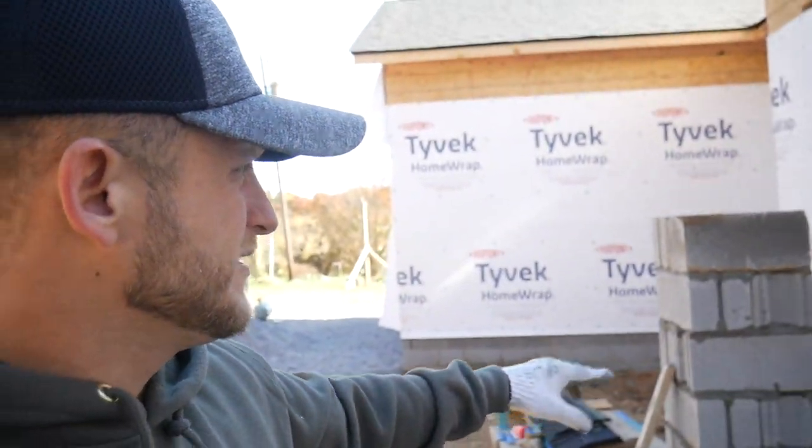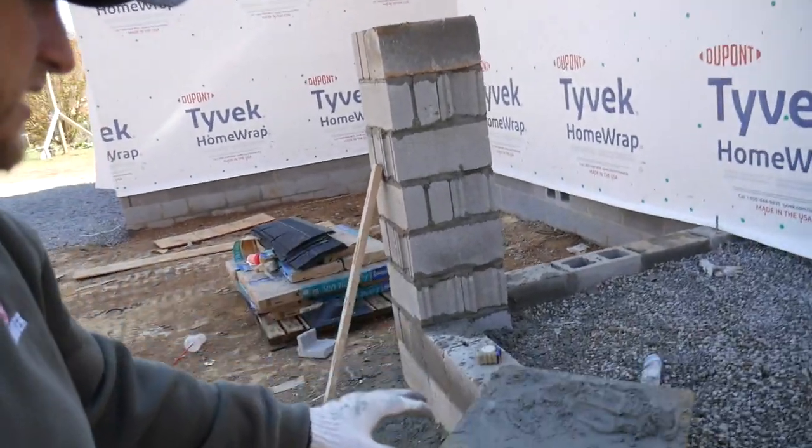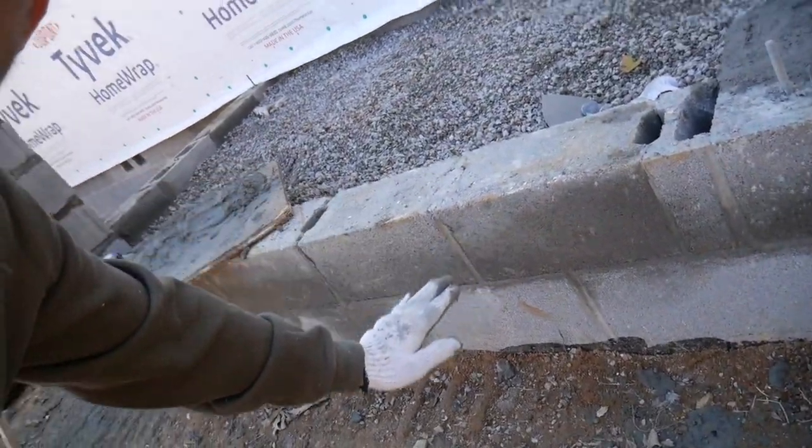Y'all, so I will say for my first time, this is a little bit stressful, but I've got it as level and as square, whatever you want to call it, as I possibly can. So I actually got to add one more row here. I believe I need to measure it just to make sure, because my grade is actually going to be here at these blocks. So it might look a little tall, be like, dude, you're going so high, but it's actually going to be my grade.